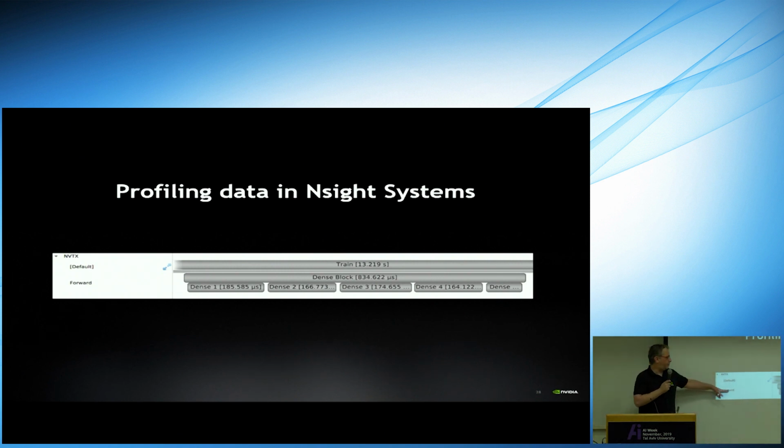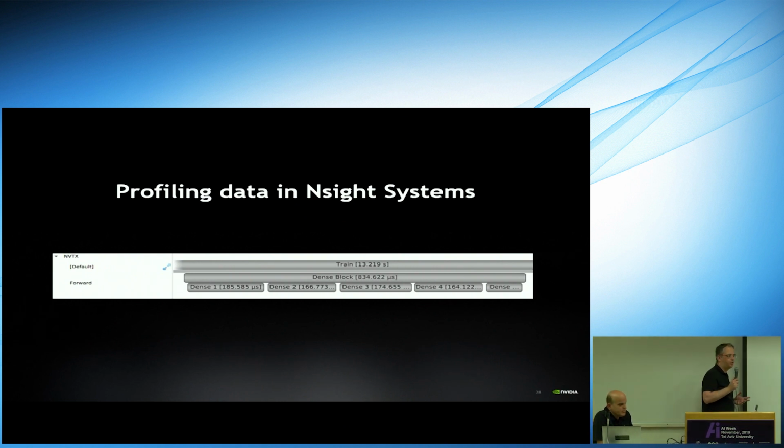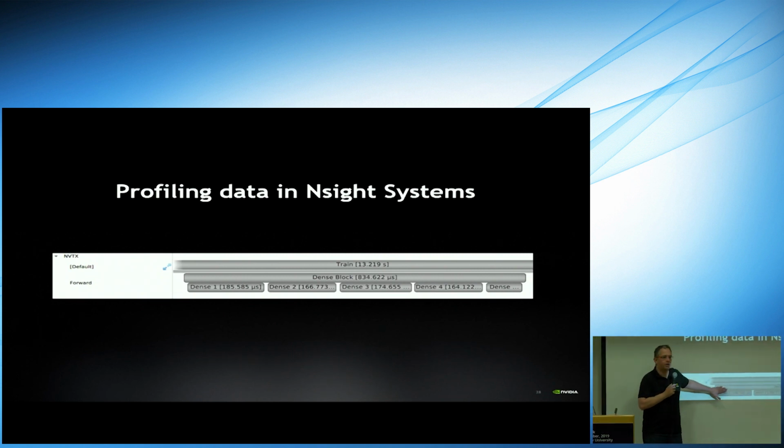And instead, we have the forward domain. And each one of these is called a domain. So our NVTX ranges are in a domain called forward. The default domain is something that we're usually not interested in. And obviously, you can generate as many domains as you're interested in. So if you want to organize your code by algorithm or by author or by phase of the moon or what have you, it's completely up to you. And Nsight can show you all of these together. And notice that, in fact, this looks very similar to the same experience we had with PyTorch.